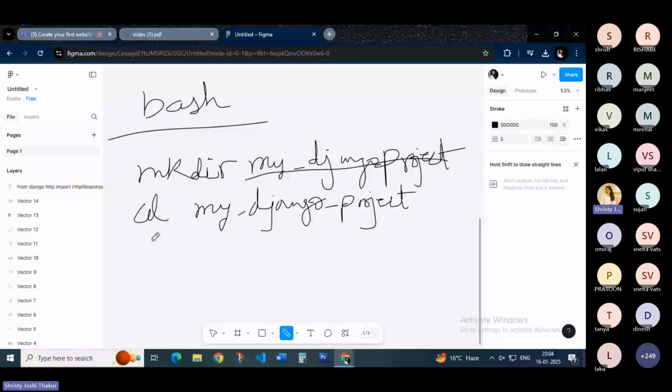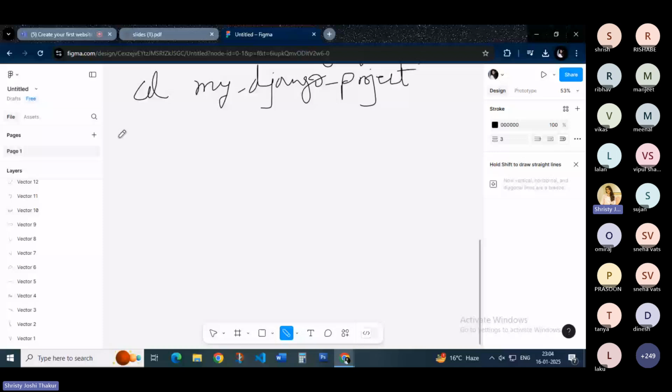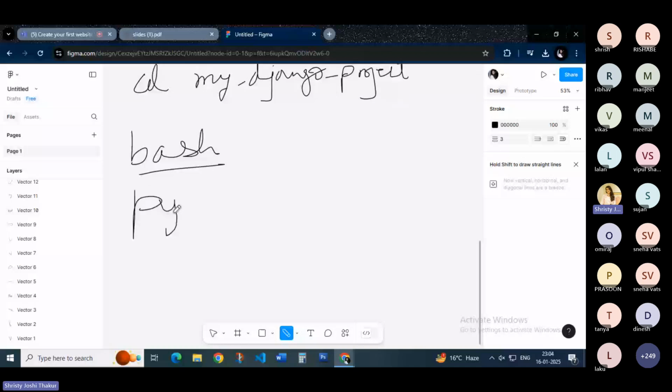And how are we setting up the virtual environment? Inside the bash, first we would be writing python -m venv env.